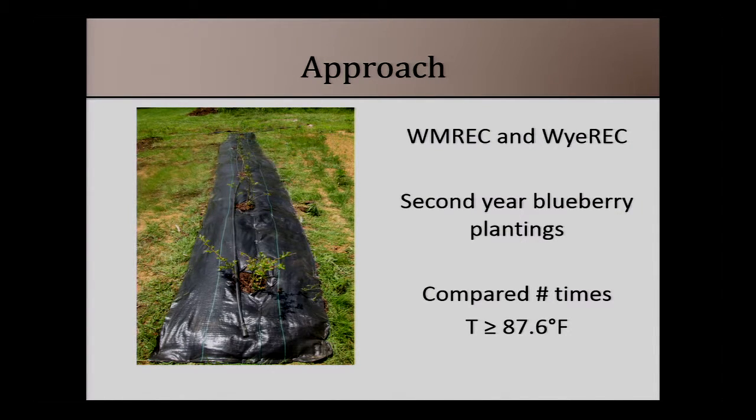We're doing this at Keedysville and we're doing this at the Y. We have second year blueberry plantings, so they're still little plants.